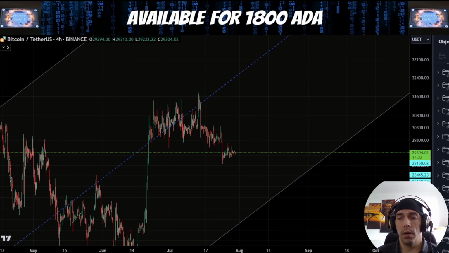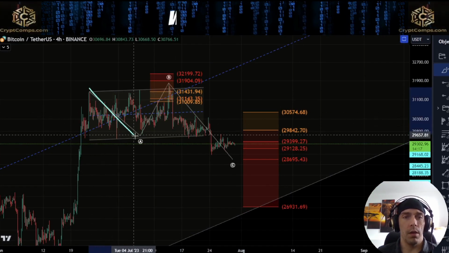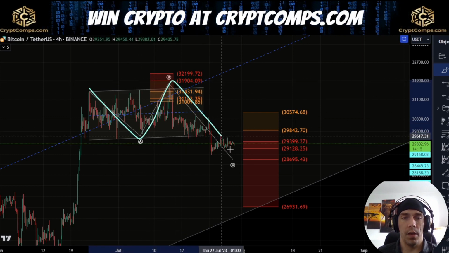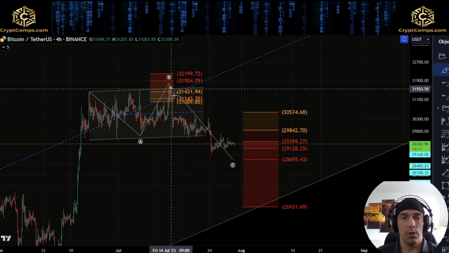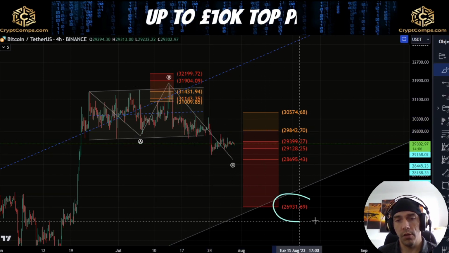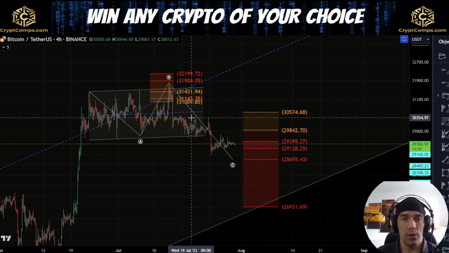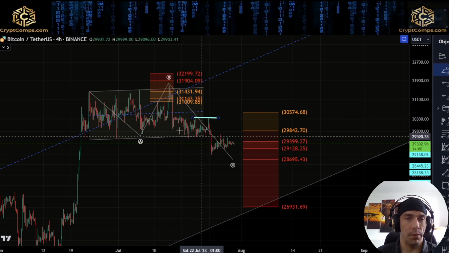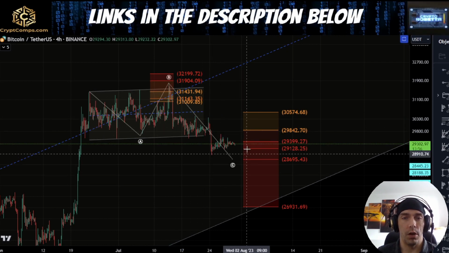Within this, what we could have is this actually being a flat for that Y wave, in which case we have this as A, this is B, and then we're looking for a C. The internals of this are not making this very clear. We could actually still see something like this, where we see a bigger push to the downside, and we look to target this 26,931. So it's going to be important that until we actually break back above these highs, we could still see that continuation to the downside. We need to be on the lookout for this.